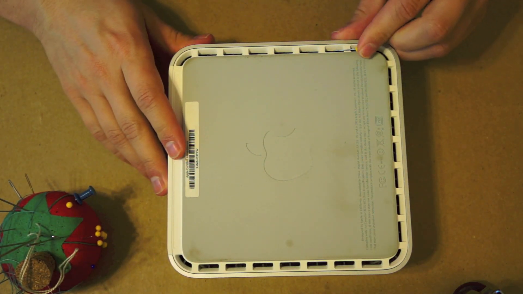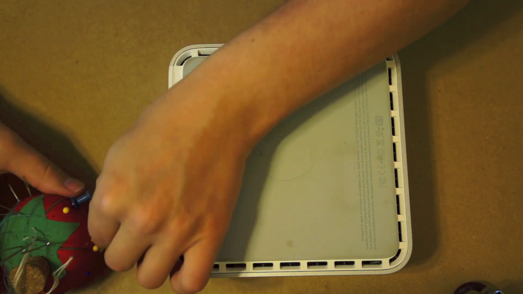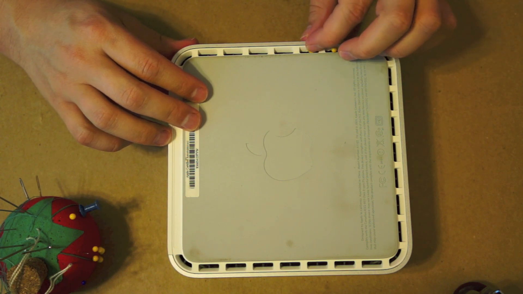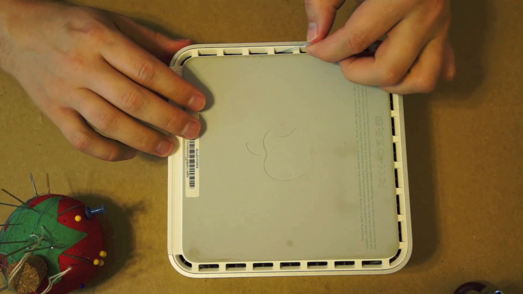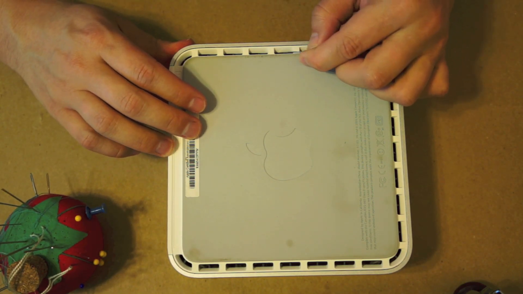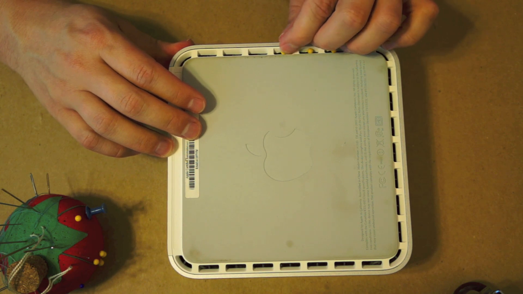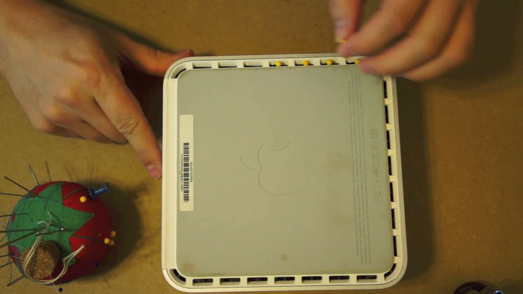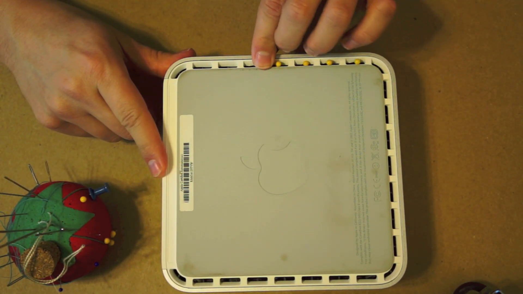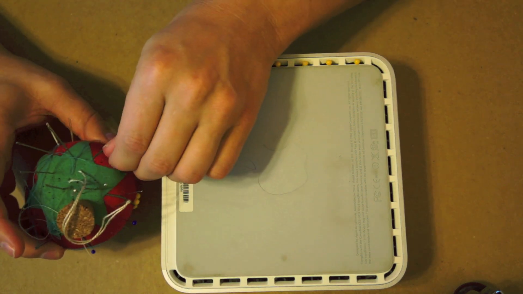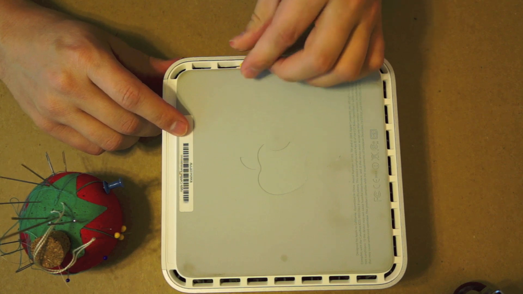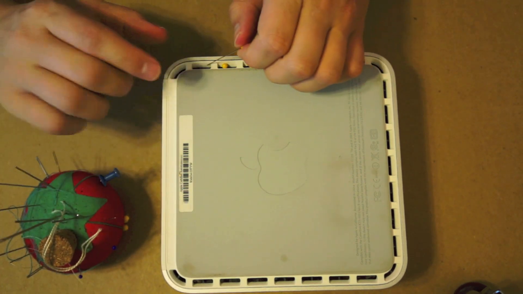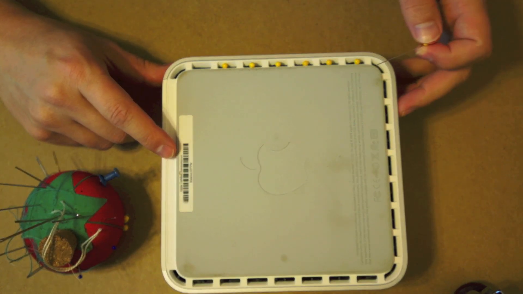And you need to do that all the way around the outside. So the other Macs are very easy to get into. Like my Mac Pro, you just lift the latch and the whole side comes apart and you have access to the whole thing. But other Macs are not as easy to get into.